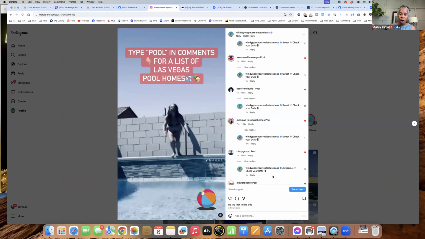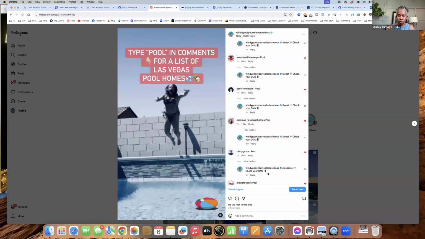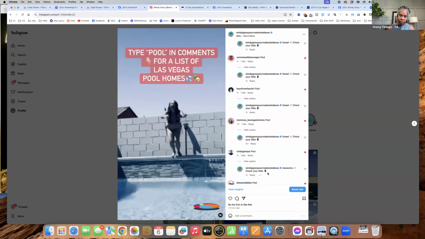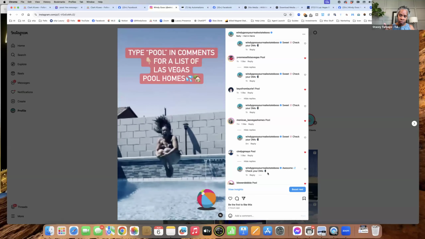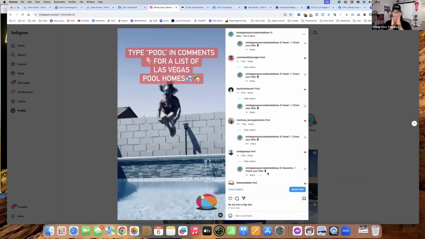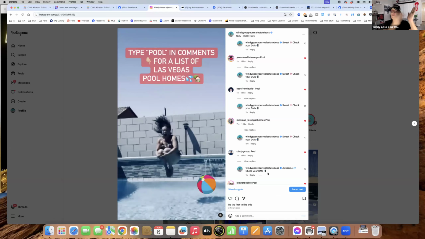When you post through repurpose.io, it goes across all of your platforms. So do you have to set up ManyChat for each one of those posts, for each platform, for Facebook and Instagram? So your keyword can be used on multiple posts.